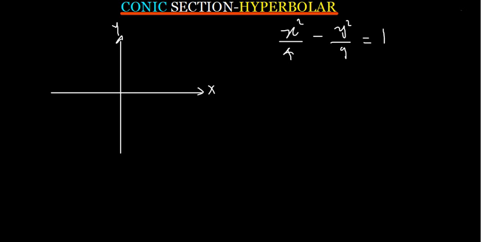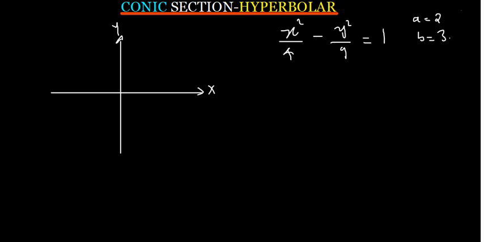Now remember we said it should be in the form a squared, b squared in the denominator, meaning that I should write 4 as a square number. That means it's 2 squared, right? So meaning that a is going to be equal to 2. And then if I write 9 as a square number, that is 3 squared, right? Meaning that b is going to be equal to 3. Okay, so we're going to have these numbers which we are going to put.